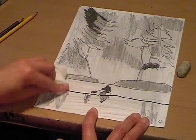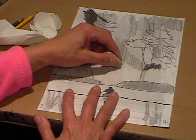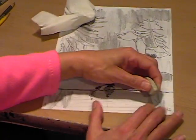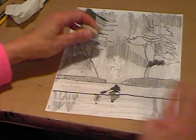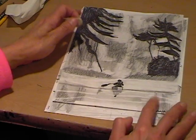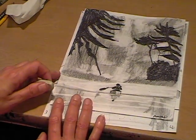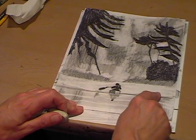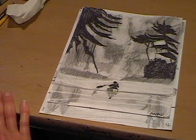Let's pretend I blended really well, and I erase out the lights, like the fog here, or the waves, or the glistening part of the water. So you erase that out, and I'll show you with this last piece how I erased out these areas for the fog, for the white parts of the water, and for this area under the bank. And that is the drawing and shading project.